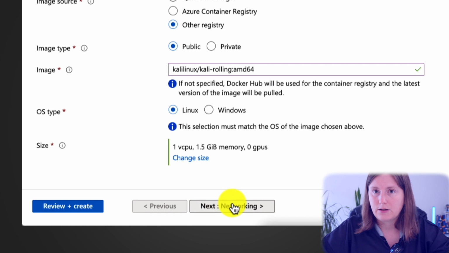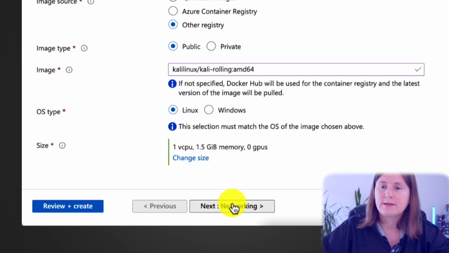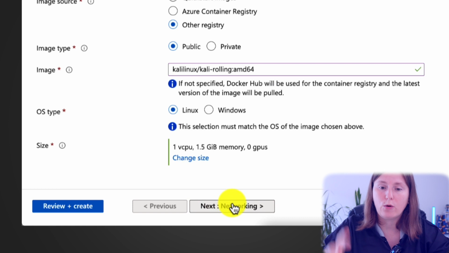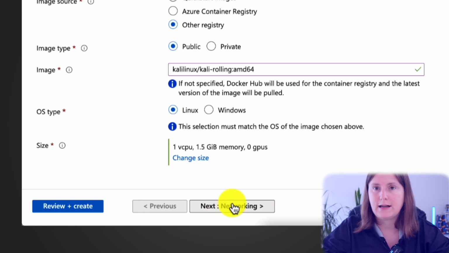Then I can select operating system type, Linux or Windows. Obviously this is Linux. And then I can choose the size, where I define the size of memory and vCPUs. So basically, choosing this size, I'm choosing the right compute resources, which basically says how powerful the machine or this instance should be.